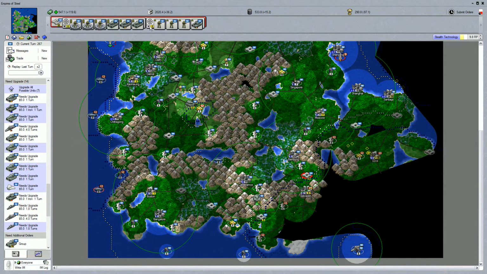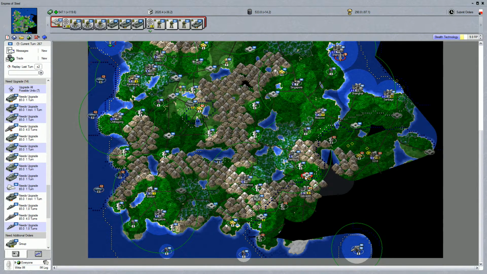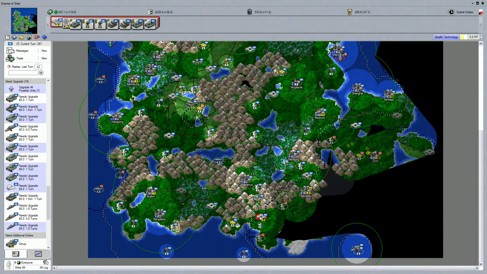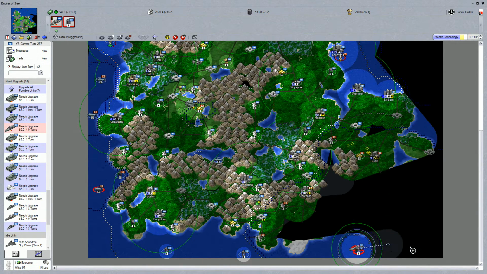Okay. This unit here, I'm going to split them off that way and send this group down to Salvador. As for this unit here, capture this iron. And this unit here, I want you to go over and capture that iron and destroyer. Let's keep moving that way.